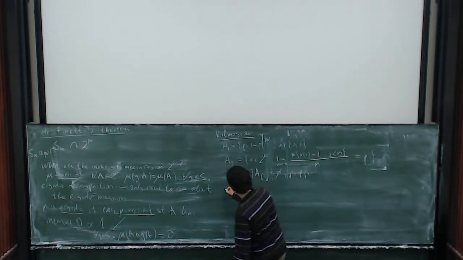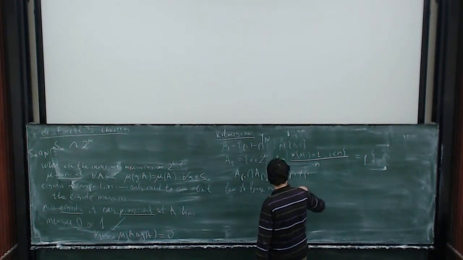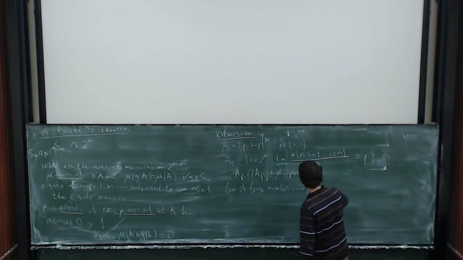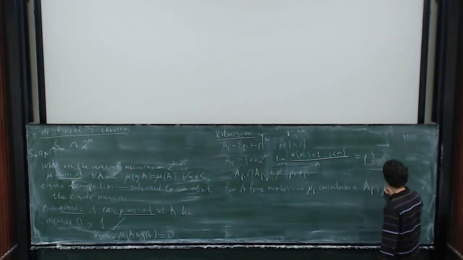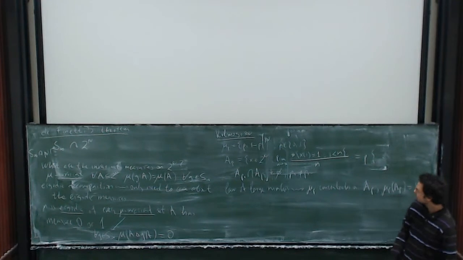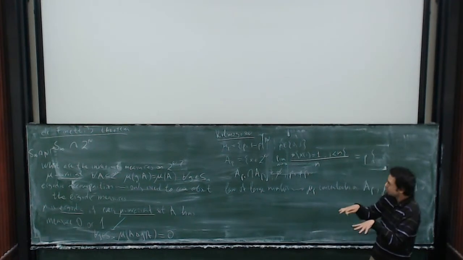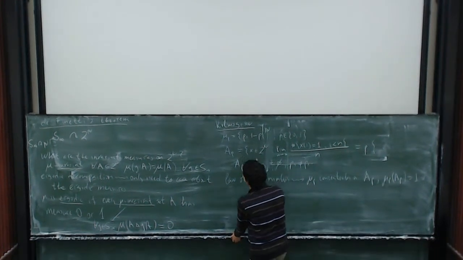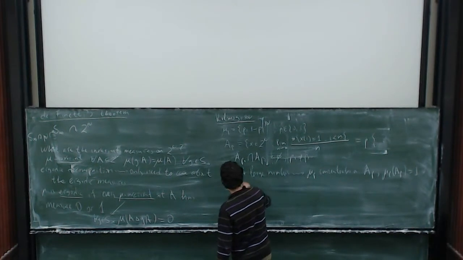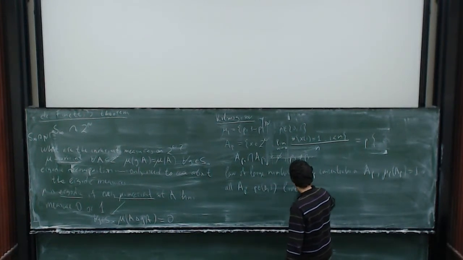And now what is clear? The law of large numbers tells you that mu_p concentrates on A_p. This just means that mu_p of A_p is equal to 1. This is exactly the statement of the law of large numbers. So everything so far is all right: we have different ergodic measures and they concentrate on disjoint sets. This is how it is supposed to be. But then there is something slightly disturbing: all A_p, for p in the open interval (0,1), live in the same orbit.